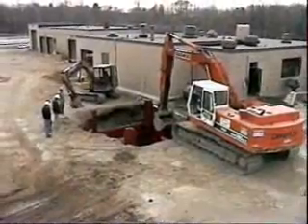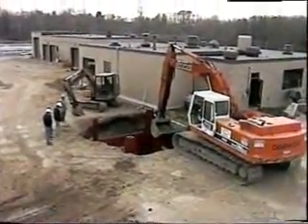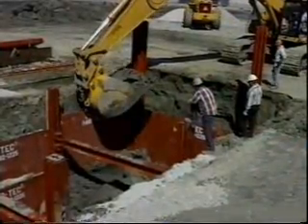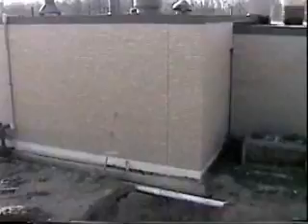The system is ideal for deep cuts that are in close proximity to roads, buried utilities, or near existing structures. That's because installation is vibrationless. It is essentially a dig and push installation, which means minimal soil disturbance, so you can dig deep without having to side slope or be concerned with nearby roads, utilities, or building foundations.